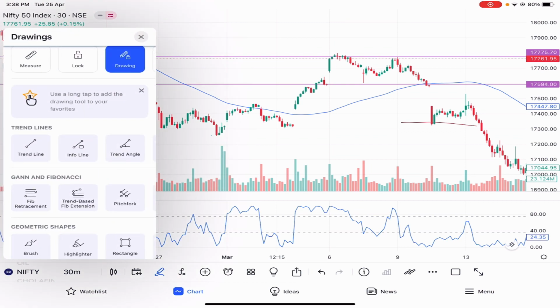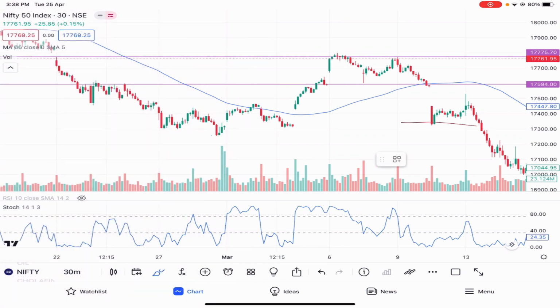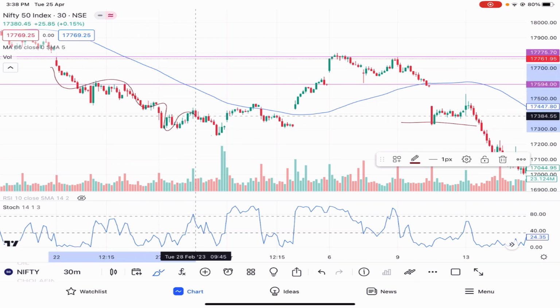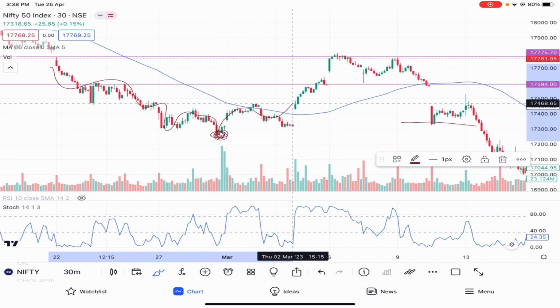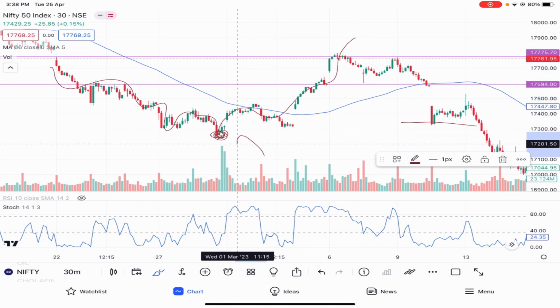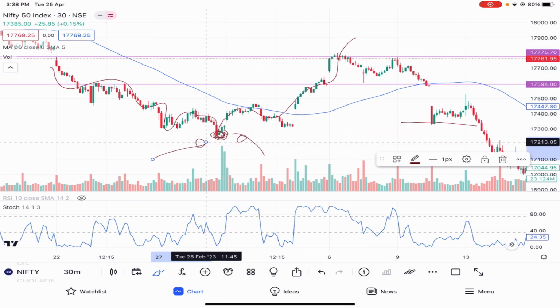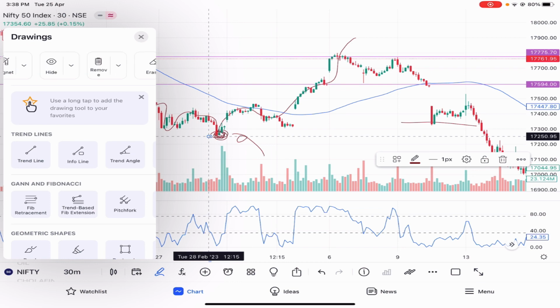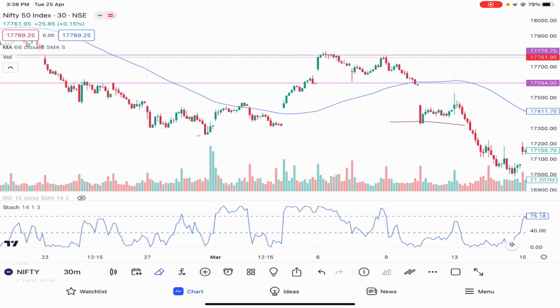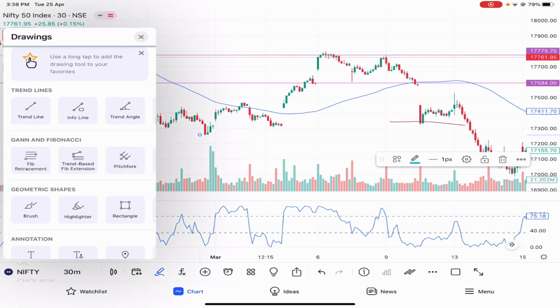Let me just give you some examples. Just understand it in a very logical manner right now. You see the price came down, the price took a support over here and it boomed up at this particular point. So this point is my support point. Why? Because my price took a support from there.